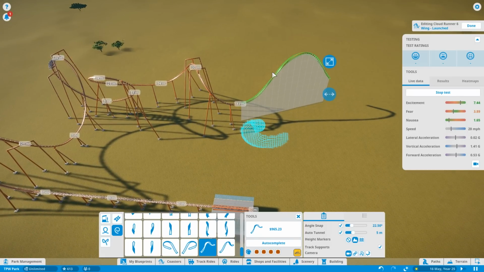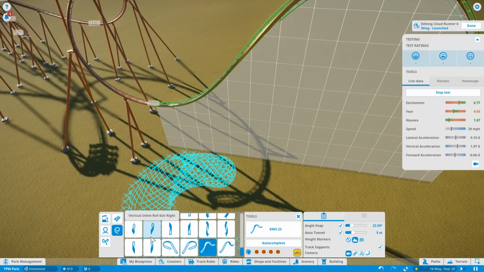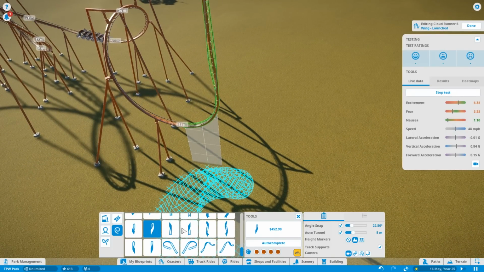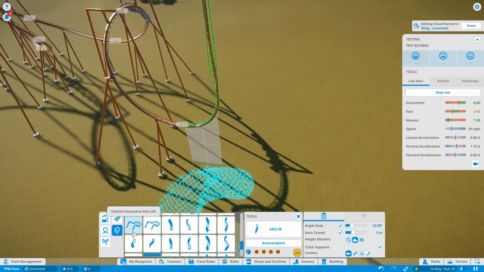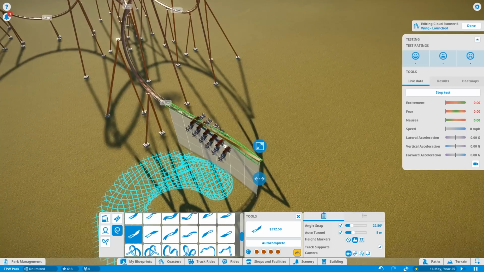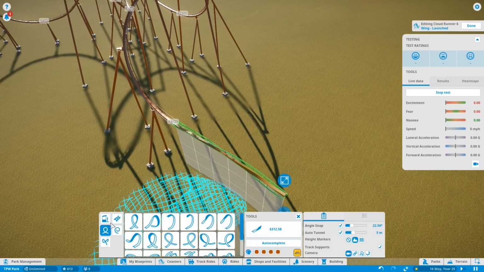We could always try and bend it round and then go into a zero G possibly. Go for something crazy, a vertical inline roll! Woo! I don't think so. Now let's, that'd be quite nice towards the end of the ride, just like a twist around.